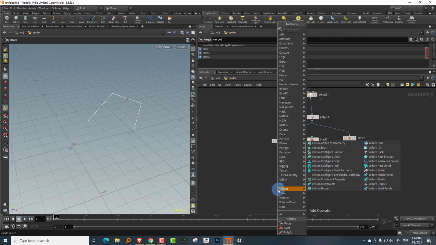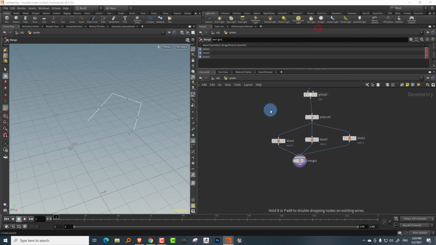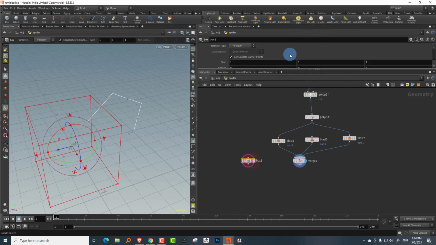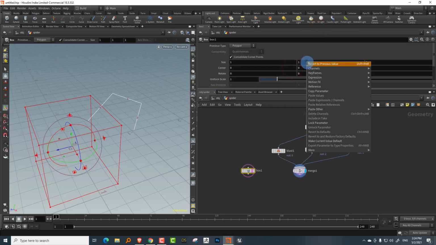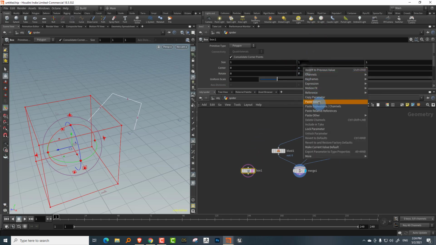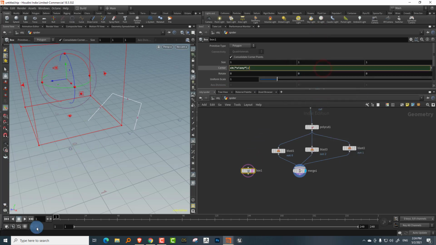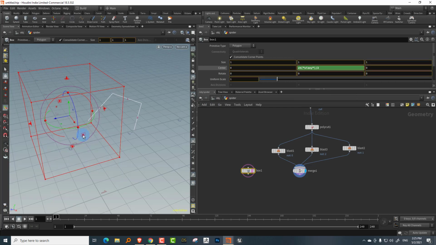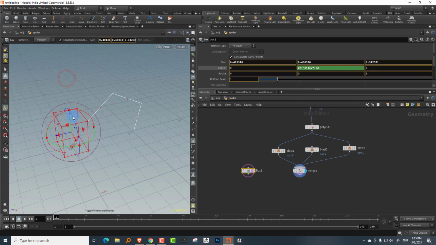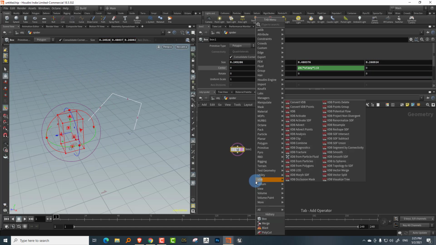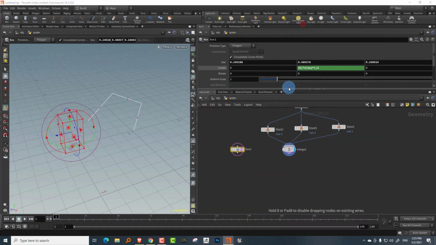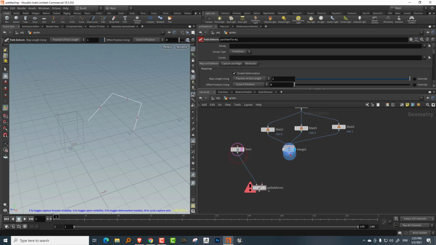Okay, so what I'll do is take a box, do copy parameter in the y-axis, paste relative reference divided by 2, and then make it smaller. And then take a path deform, and I can just plug this in.